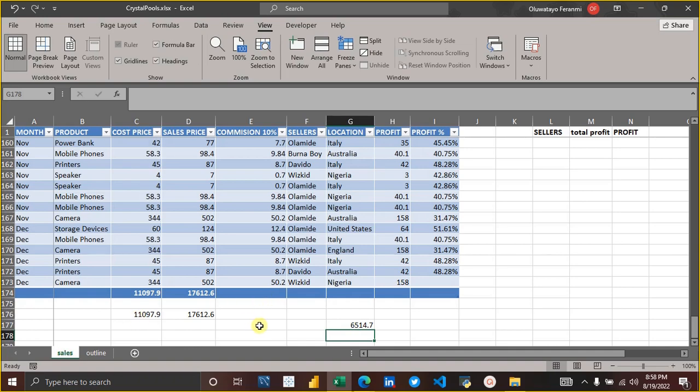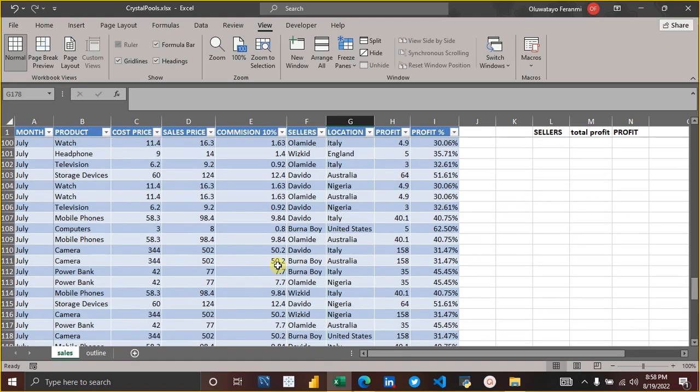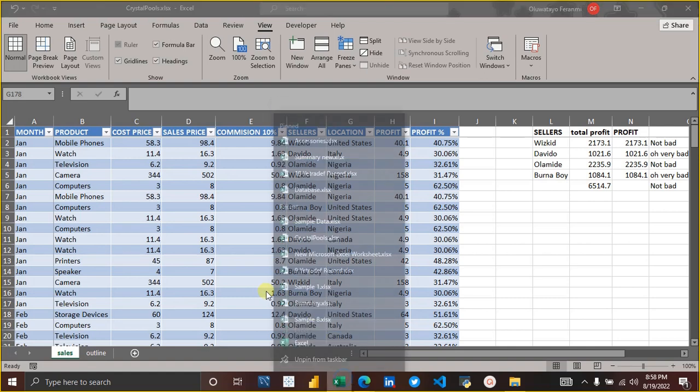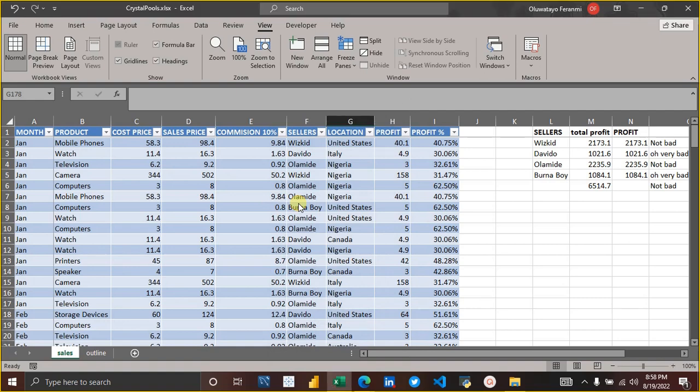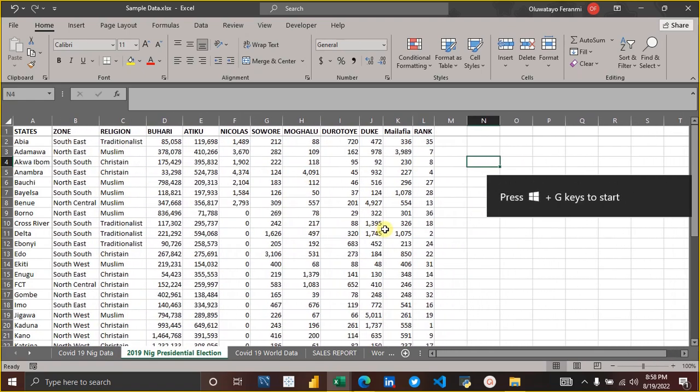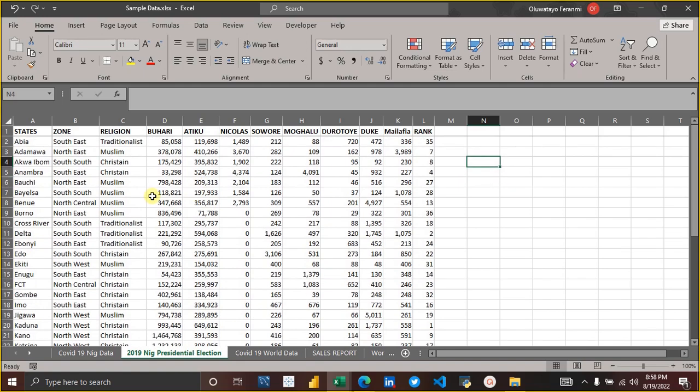Now to use Vlookup, I'll open a new data set because this data set is not completely suitable for what I want to do. Let me find, I have this sample data set somewhere. These are just random sample data sets. I collected this data set sometime last year, I think from Wikipedia, or this is election results for 2019. I think I collected it from the INEC website or Wikipedia. I've forgotten. But anyway, let's see what Vlookup does.